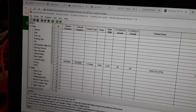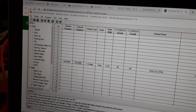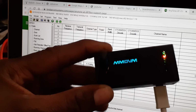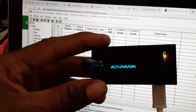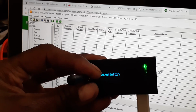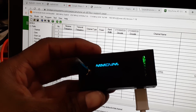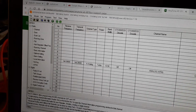I'm going to put in some more code plugs. I'm going to do some code plugging. I'm also working on my hotspot here that I also received in the mail with the radio at the same time. I've ordered both of these because I want to have my digital working with me when I'm out and about. Of course, this is definitely going to come into play because let's say I'm away from a repeater. I don't want to have to constantly reorganize, go through all these code plugs, making up code plugs based on where I'm at and different repeaters. And right now I'm good on a repeater from where I'm at.